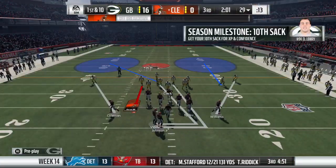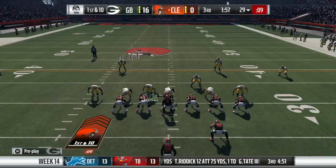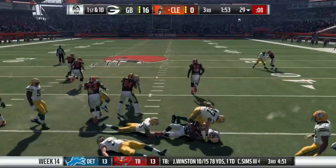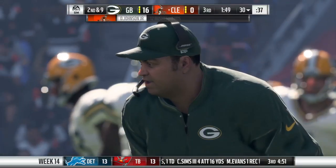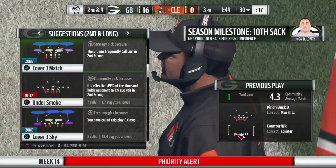There are so many things to watch for when you play defense. And reading your keys, you always hear about that. Having your eyes in the right place. Sometimes your eyes can fool you. How about that play action there? And it sprang the big guy, didn't it? Able to dump it over the top to him. Credit him with a 1-yard gain there to make it 2nd and 9.